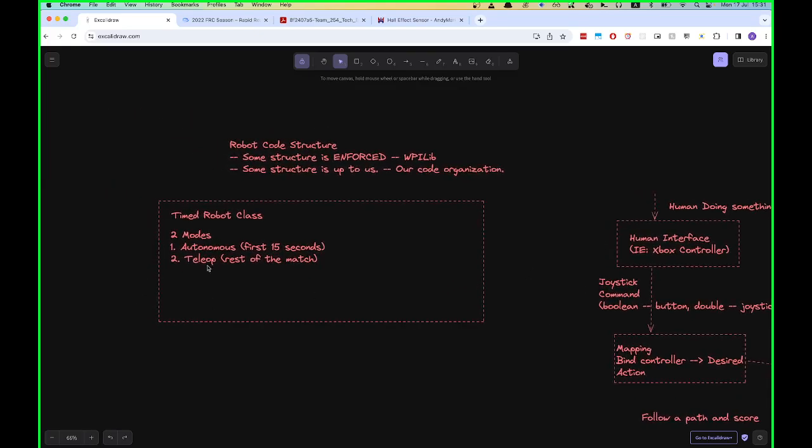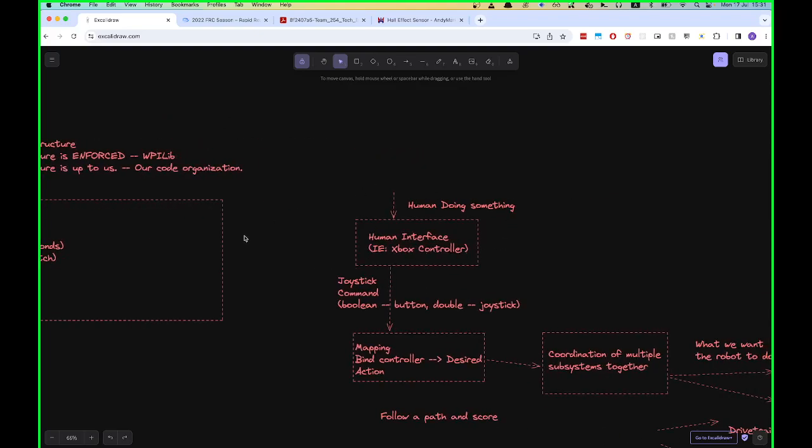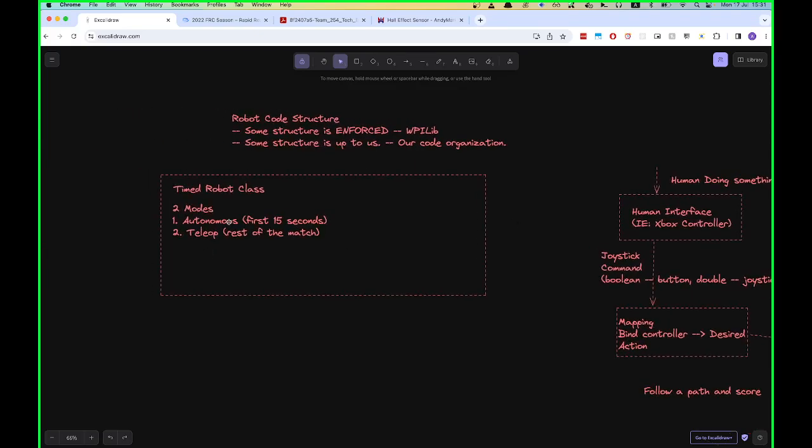And in teleop, you can use the Xbox controller. It would be really cool, and I think we can get there, if our autonomous could take in vision data from a camera and use AprilTags to track where it is on the field. You can do some really great stuff, and we'll get there.